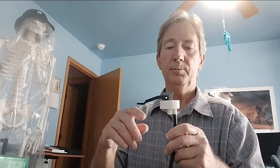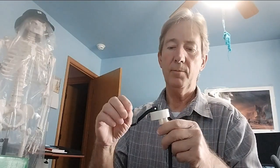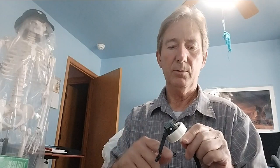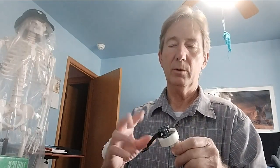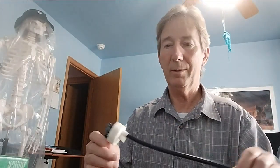micro-irrigation tubing that you can buy for like $8 for 50 feet of it. Run it out to your garden, turn the water on manually, turn it off, what have you. Now these little valves, they leak a little bit, especially when you first turn it on or turn it off. It'll shoot out a little bit of water. So you'd never want to use this indoors, right? Especially since it's 3D printed and all.